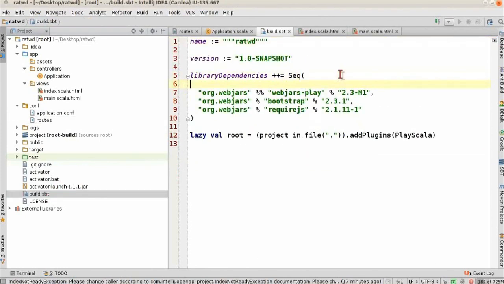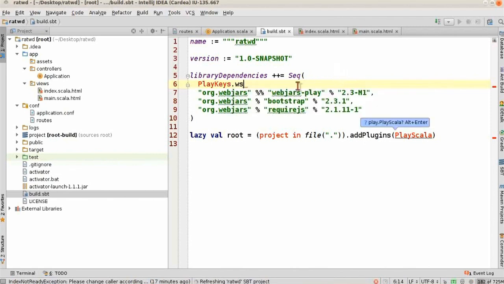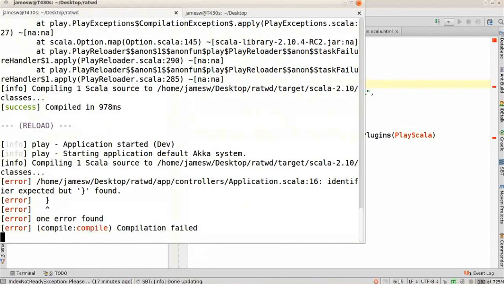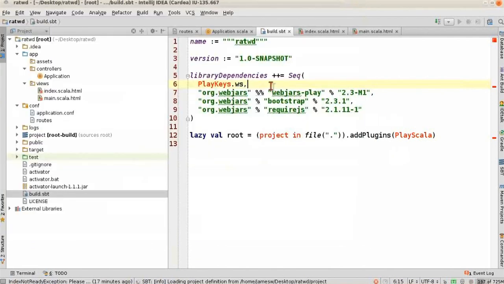I forgot one piece to this. New in Play 2.3, this is important for Play people. You now have to explicitly import the web service library. So you have to import play.api.libs.ws. I hope that's what it is. And then IntelliJ should refresh, and I'm going to have to restart Activator as well. So they actually factored out the web service client library in Play 2.3, so now we have to explicitly import that.